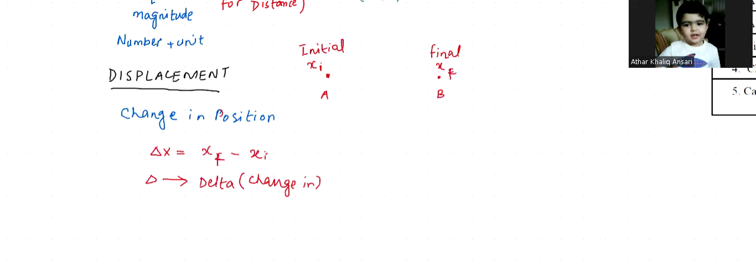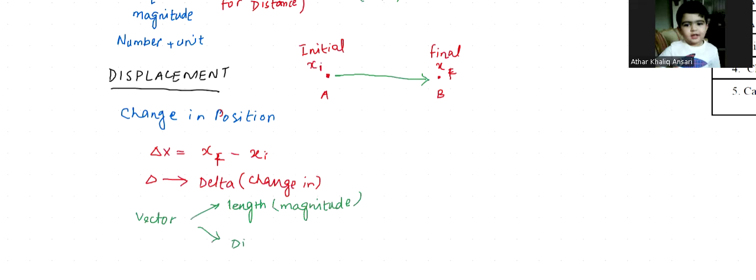Whenever I am going to find the change in position, I need to move from the start point to the end point in a straight line path. So it means it has a direction. So we can say that it is a vector quantity, because it has length, the magnitude, and direction, from the start point to the end point.